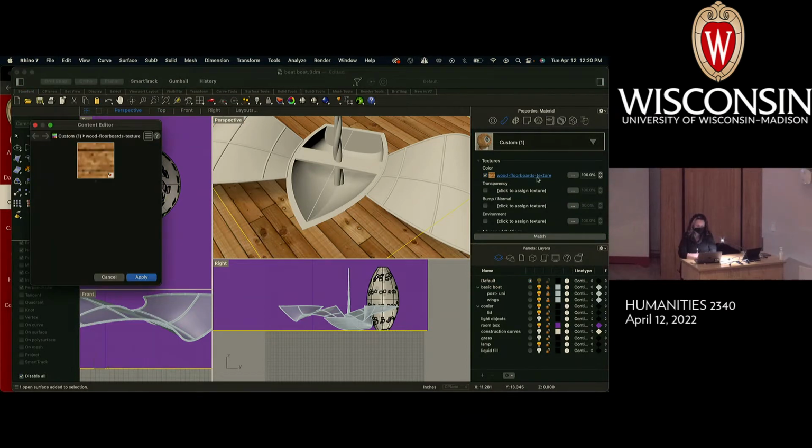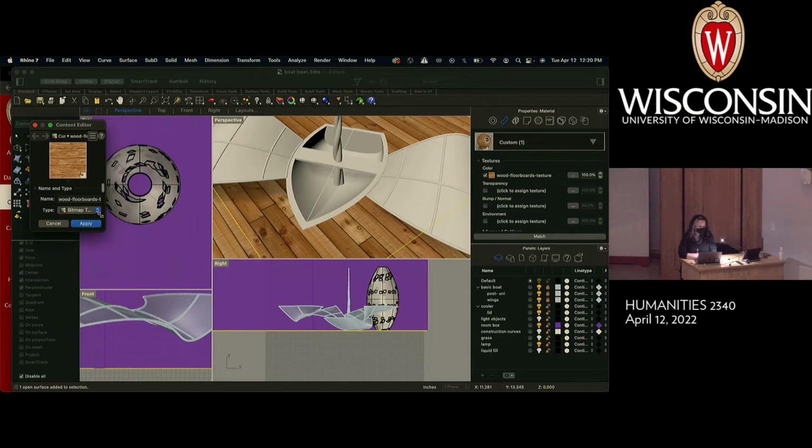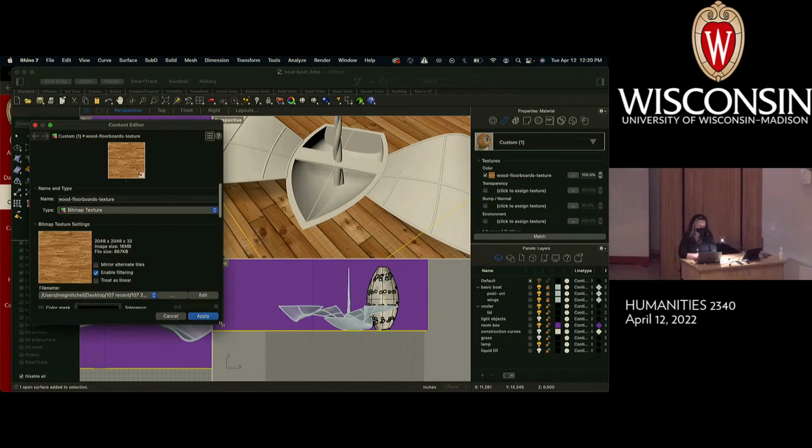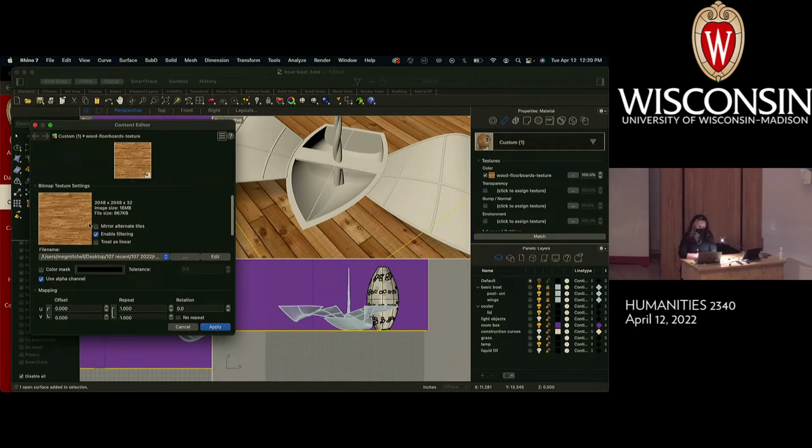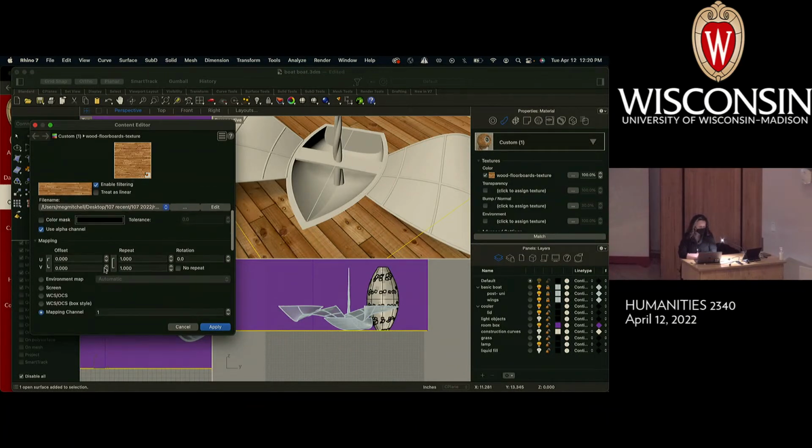It's not super seamless. But you click on this thing over here that has your image listed as a link, and then it comes up with this content editor. For some reason, when I open mine, it's small, and you have to go in there and expand it, which is a little annoying. But you'll see here, this is your bitmap texture. To scale it, you have to think about the overall scale of the thing as it is presently. Right now, it's maybe 2 or 3 times too big.